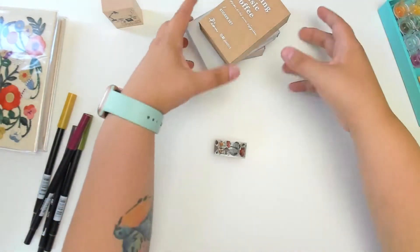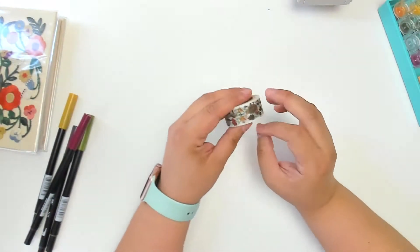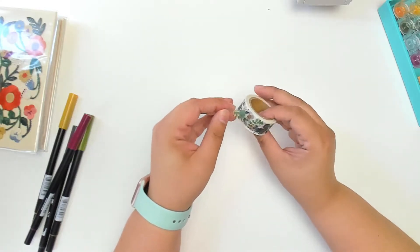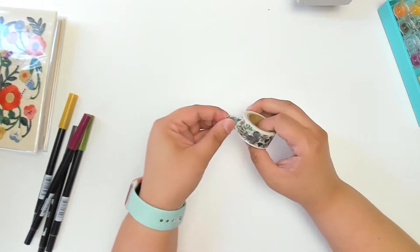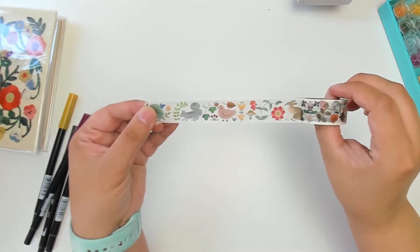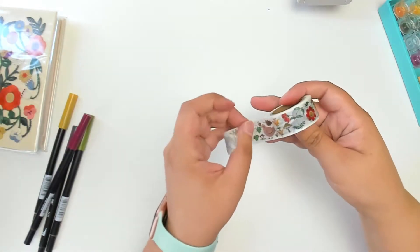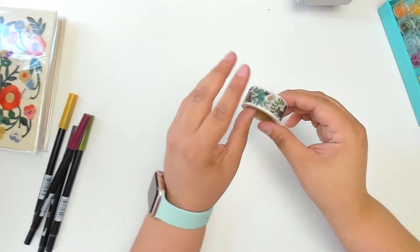So I'm going to move things aside so we can focus one at a time. My first favorite is this washi tape. I honestly cannot remember the name of the brand. It's like these forest creatures in really pretty, almost like folk art style illustrations. I really like this — it's whimsical. It's got kind of a vintage vibe as well, and I'm all about the forest critters.